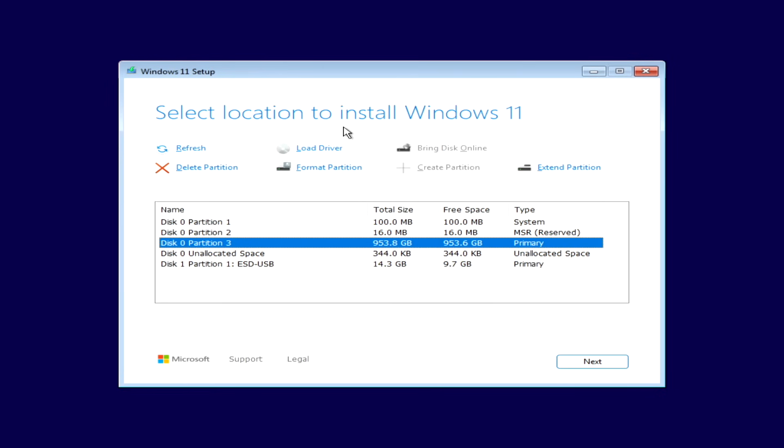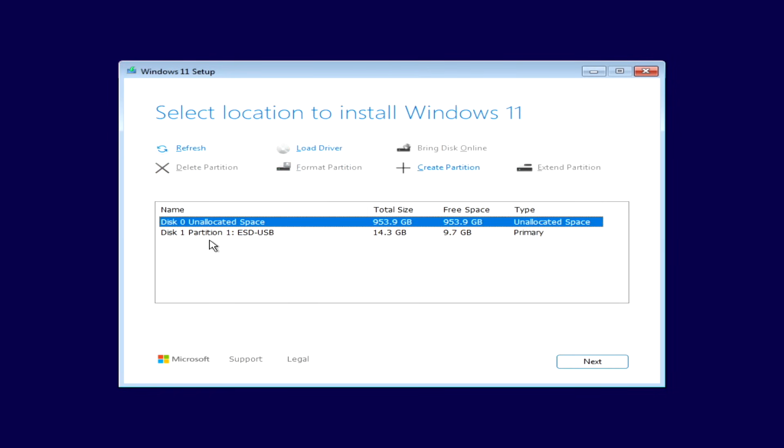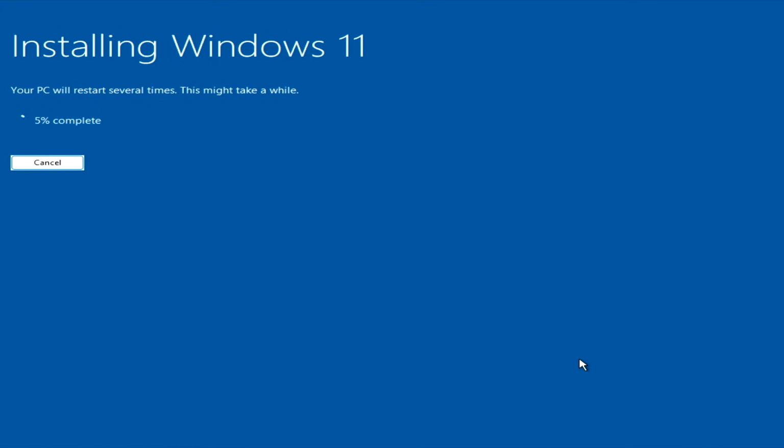Now continuing to be careful before I manage to butcher this any further, we're going to refresh the list, and we have a beautifully clean 1 terabyte drive to install Windows on. Only drive in the system, everything is clean, everyone is happy. Install Windows 11 Pro, keep nothing, install.